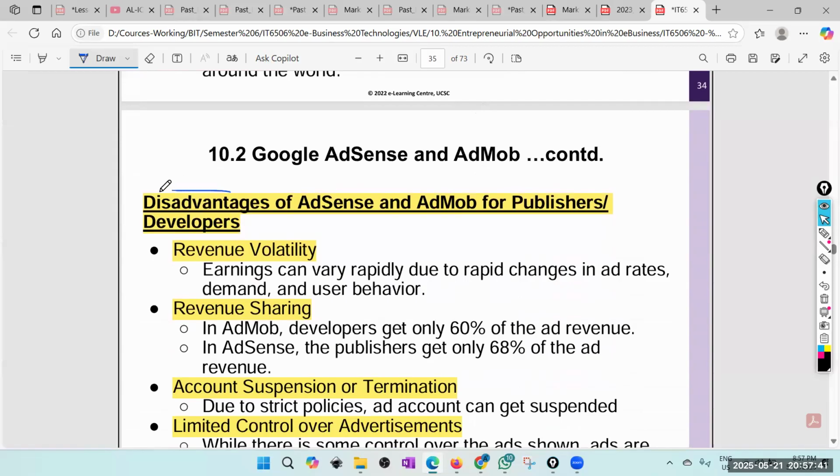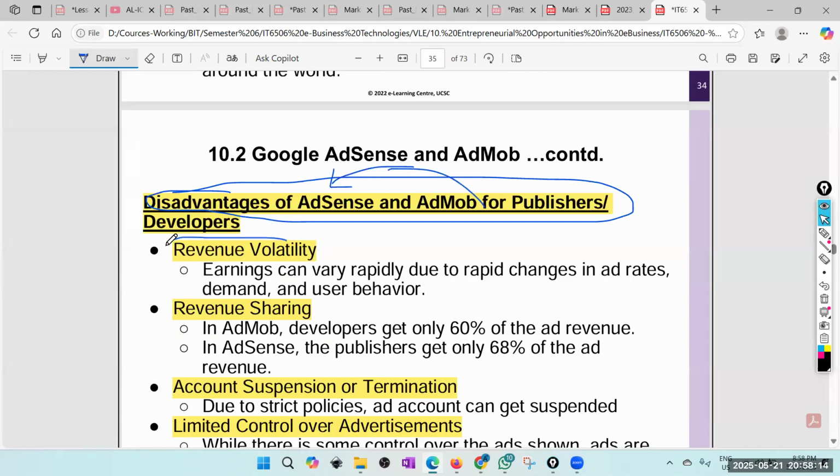Right, some disadvantages of going for AdSense or AdMob rather than finding advertisers directly. Maybe you can talk to big companies and say, okay, we have the banner space, you can utilize it for the next one month. Then you directly get the revenue rather than through AdSense, because Google also takes a good percentage of your revenue. Right? So when you go for AdSense and AdMob type things, there's volatility.